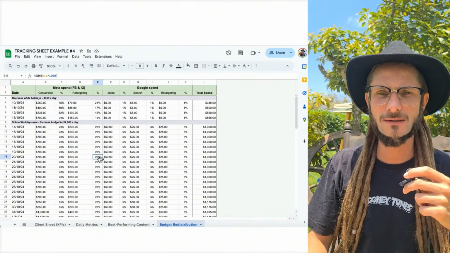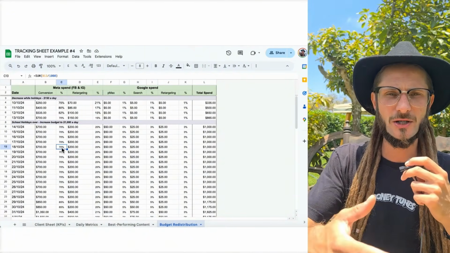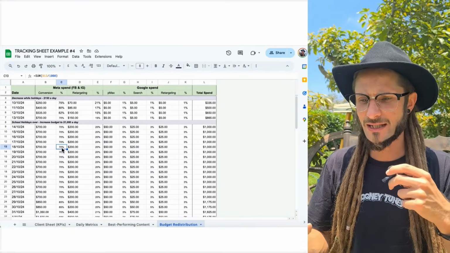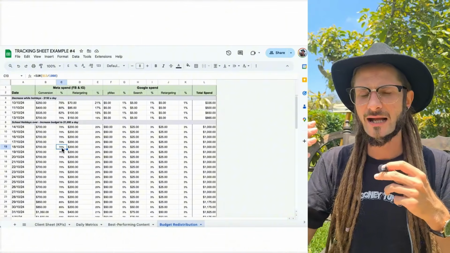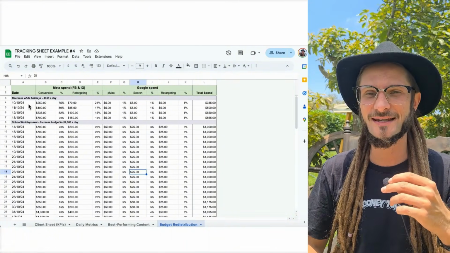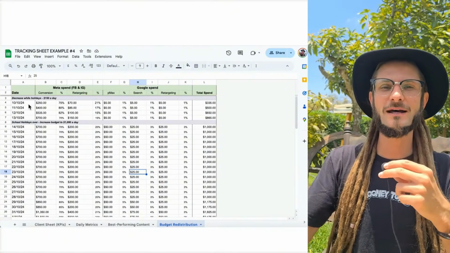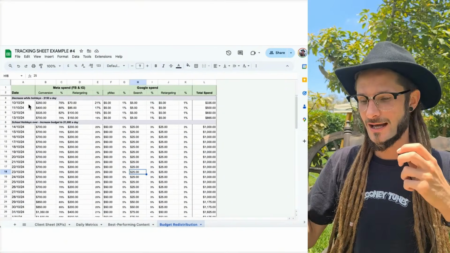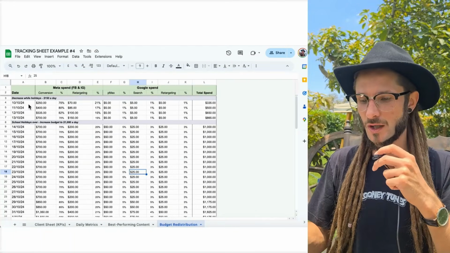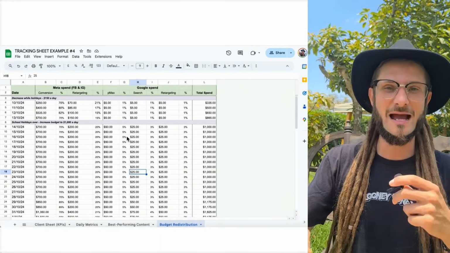Here we have a self-calculating spreadsheet that says, well, if we want to spend 70% of our budget on Meta and 30% on Google, what does that correlate to? How many different campaigns are we running? How does the budget get split? You might want to have this budget distribution sheet in there as well, so that you can tell the client exactly how much you're spending, what platform you're spending on, which campaigns you're spending on, and be very organized around what you're planning on spending and what you are spending. That's not always necessary, but in this particular ad tracking spreadsheet, we have it in there.